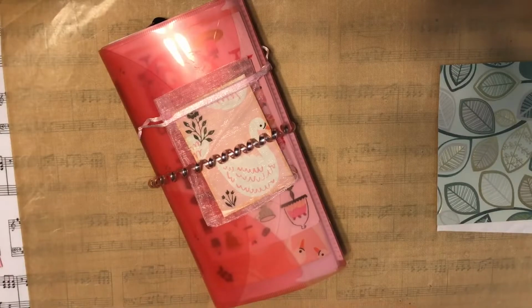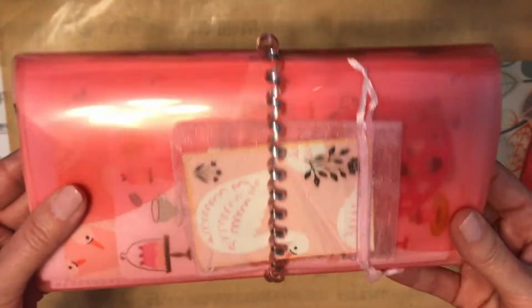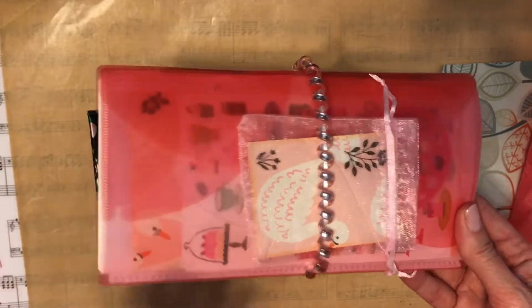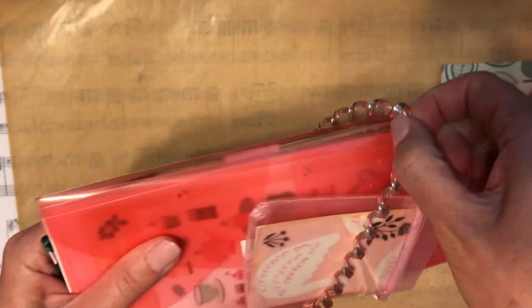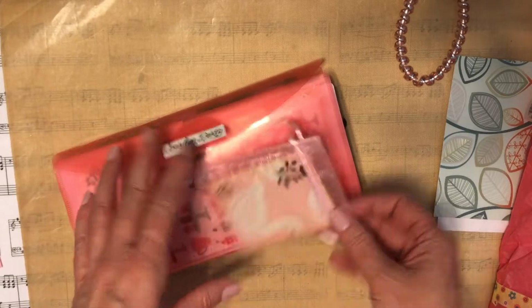Oh, wow, so pretty. So she said that this is a pocket letter that she created using the coupon folder from the dollar store. This is so unique. So she has it together with this hairband, I believe is what these are. Very pretty. That's such a nice color. And this is also her ATC card. She has it in this really pretty bag.